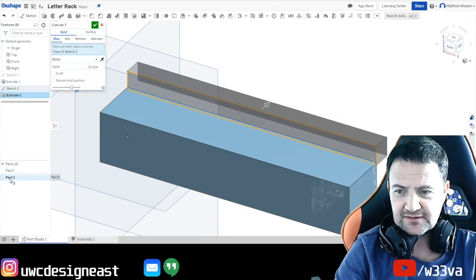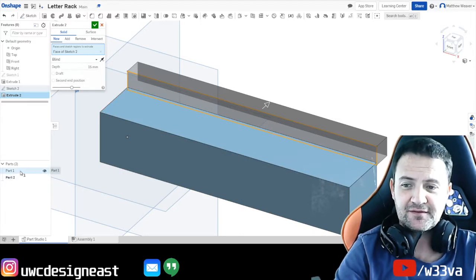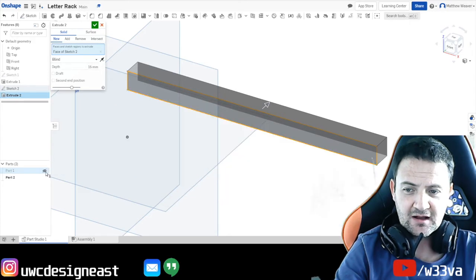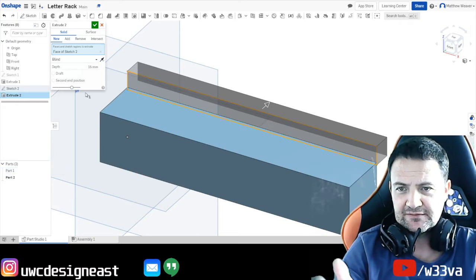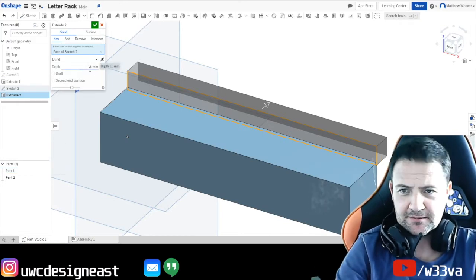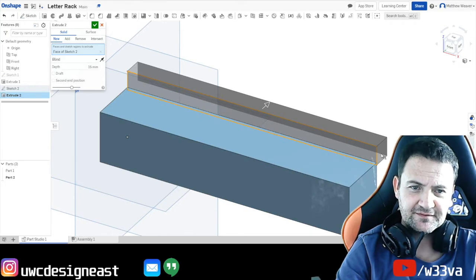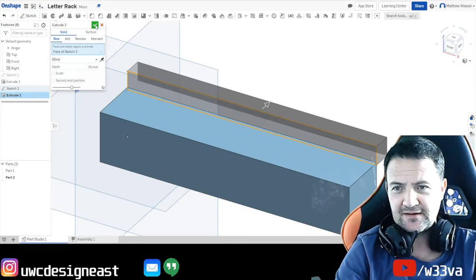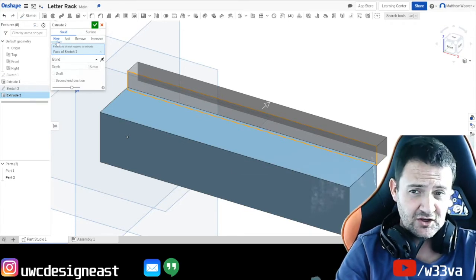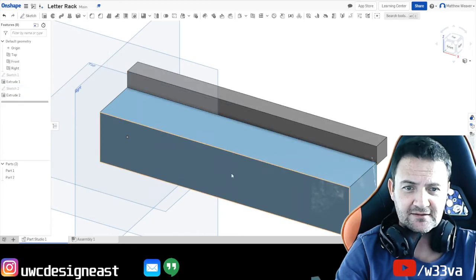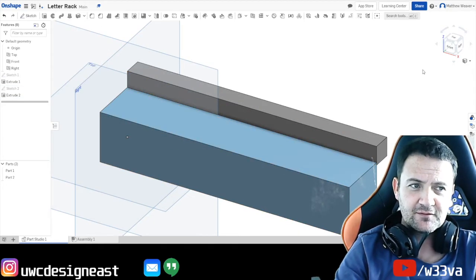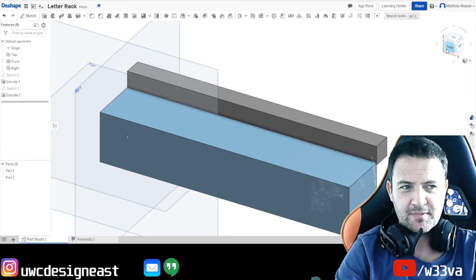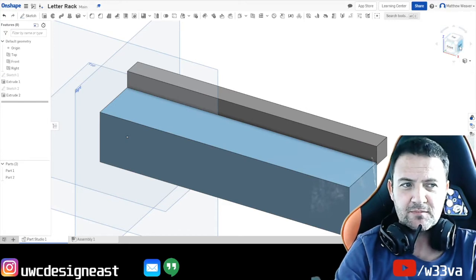You can see it already says part 2. Let's say I was a bit confused. I can always hide that first one. Bring it back, hide it. If you're not confused, just leave it. You're doing okay. So the depth is 15, the height was 15, the length was 210. Happy with that. It's a new solid, I'm not adding to the existing solid. And now I've got blocks of wood, even though they're in a bit of a weird position. So why don't we move those now?